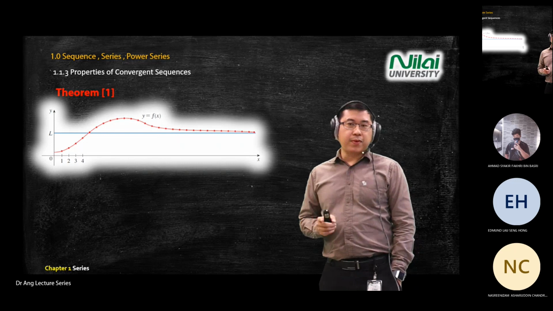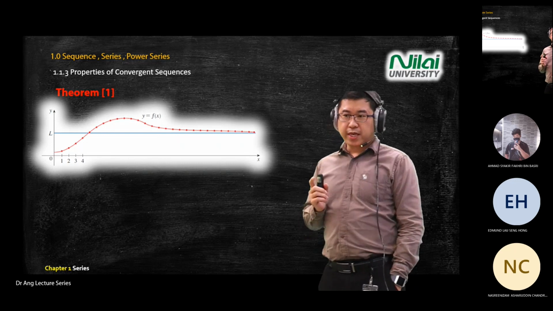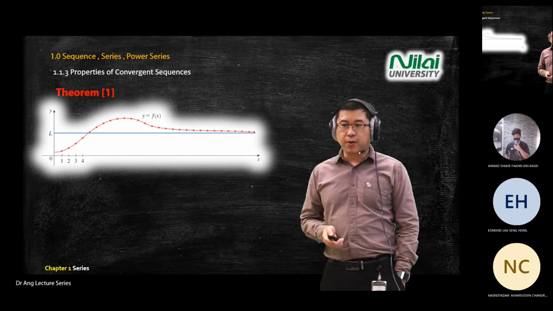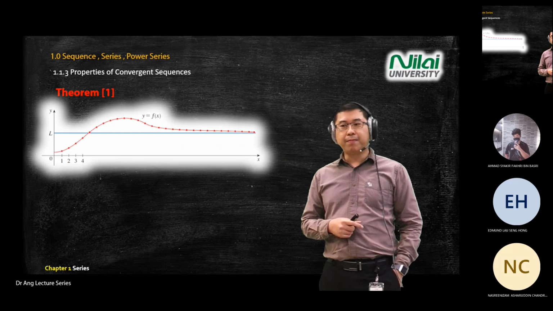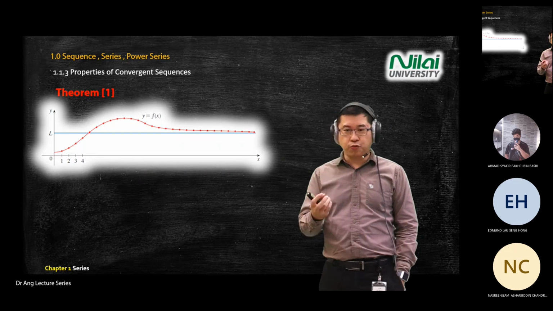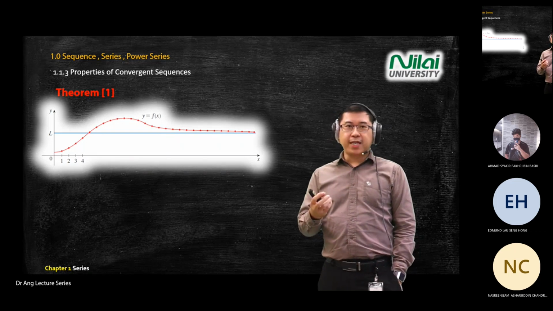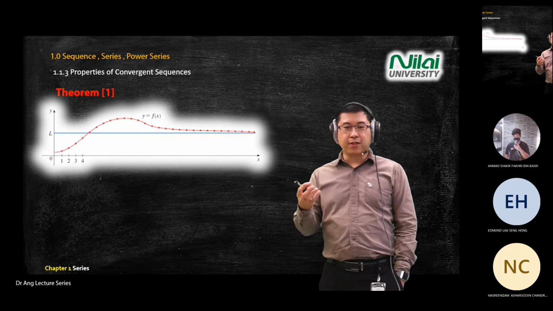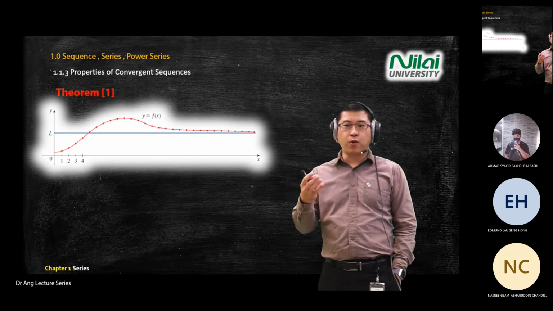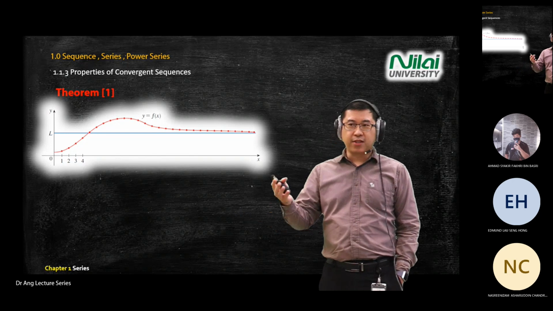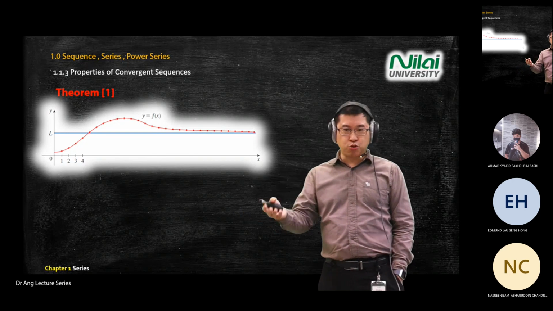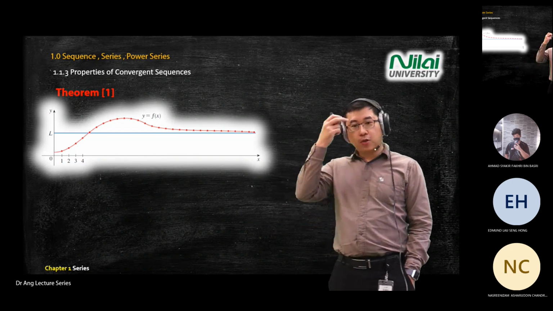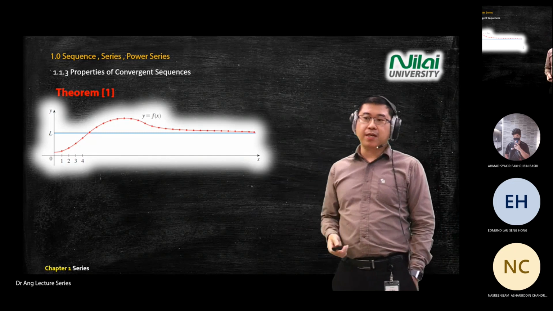Just to summarize what we learned in the previous class, we showed you one theorem. What do I mean by theorem? A theorem is something that you know to be true, going to happen. For example, you know the law of gravity, and a theorem is something you know, like 1 + 1 = 2. So in the previous class, we learned one theorem.